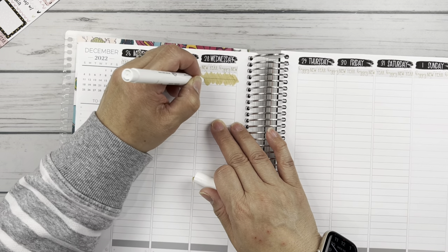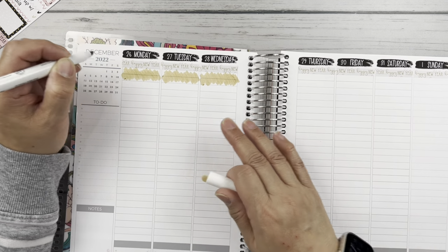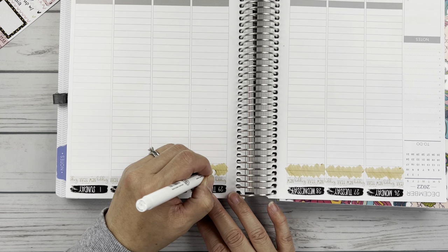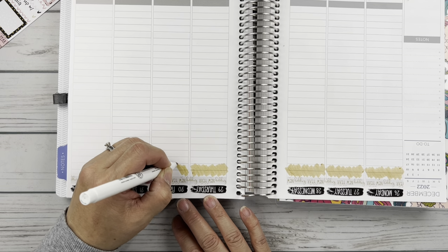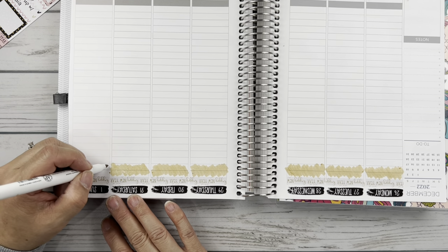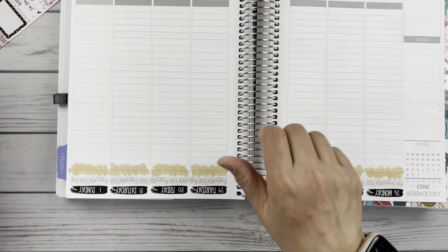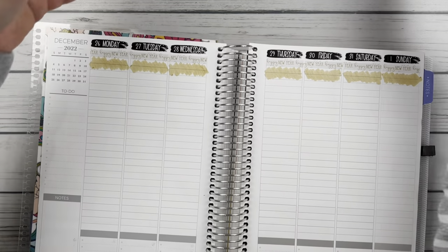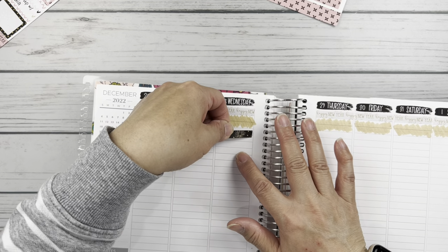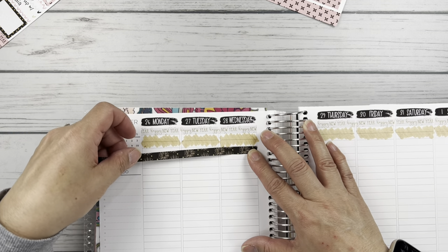I'm just going to brush stroke this. I have been walking pretty much every day except we did have rain, so I didn't walk on Christmas Day. Today I went for my walk and then I took Otis out in the morning because we had a break in the rain. Emma was dog sitting for our friend's dog across the street, Hattie, who is Odie's bestie. She was going over to let her out and I said, do you want to walk the dogs? So Otis got to have a walk with his bestie and they did so good together.